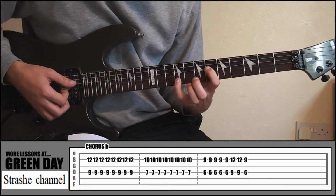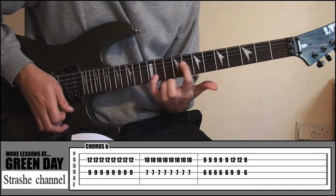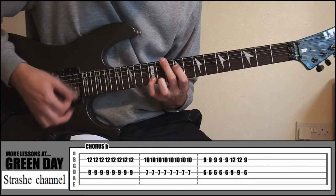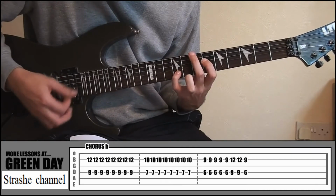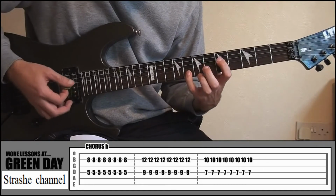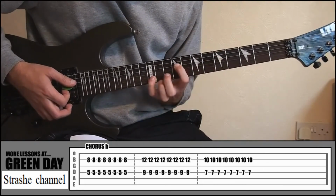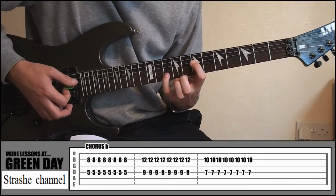Down to 6 and 9. This is where you're going to play it 5 times. Go up to 9 and 12, then back down. Okay, from there, down to 5 and 8, 8 times, up to 9 and 12, 8 times, and back down to 7 and 10, 8 times.